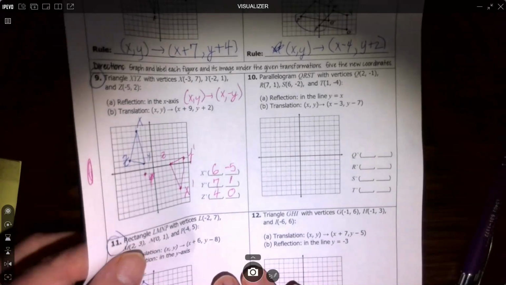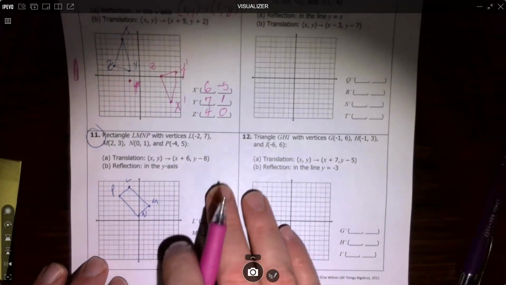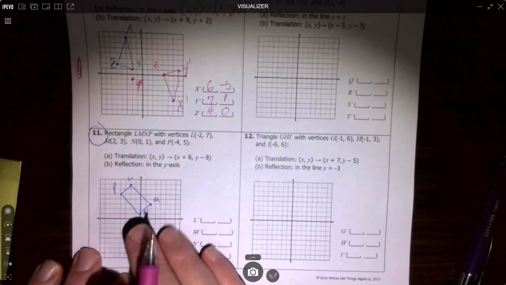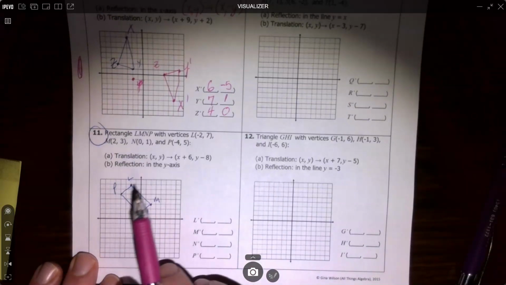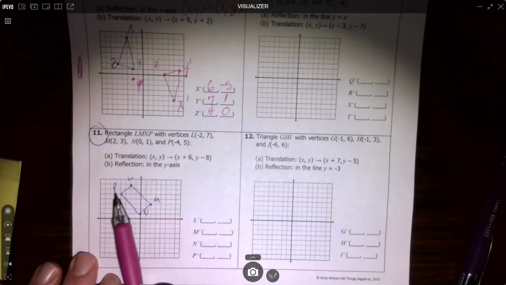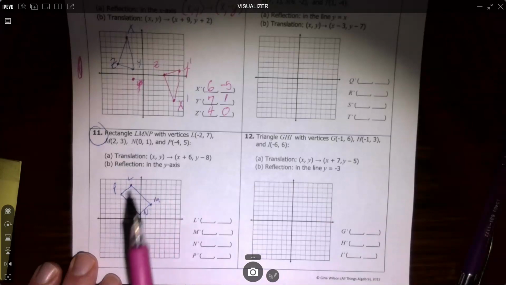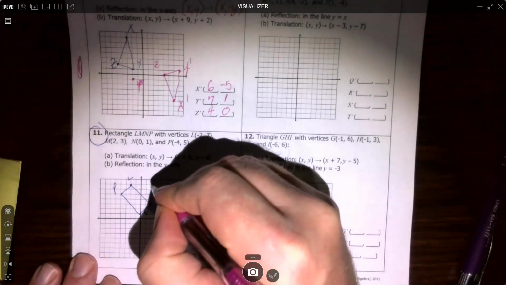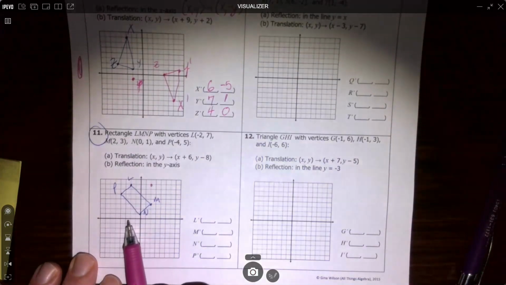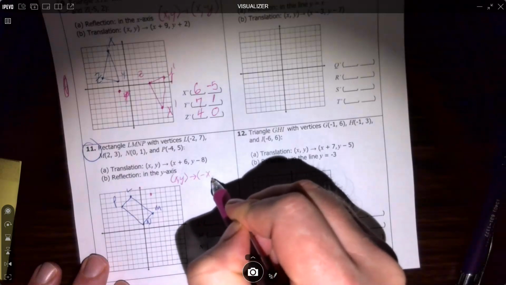I'm going to go over the math again with this, but not just for the sake of time. We're already close to 16 minutes, so I'm just going to do the math again. This time we're going to reflect over the y-axis. That means I'm flipping points over the y-axis. The y values aren't changing, but the x values are changing sign. Like if I were to flip this over to here, this is negative 2, 7, and this is 2, 7. So this time, a reflection says take that and change the x value to its opposite.